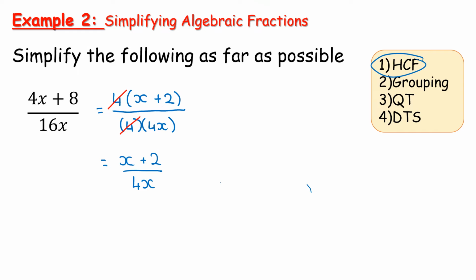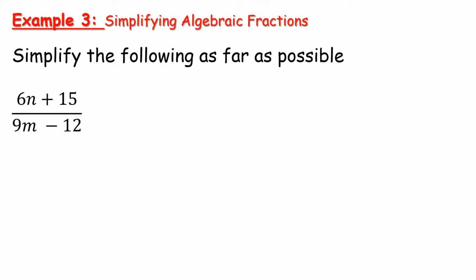Sometimes students go, can I not cancel those 2 x's? And that's one of the reasons I hate that word cancelling. Cancelling really is division. And division can only happen when there's multiplication. So do you see up here, we had a 4 by a bracket and the bottom line was 4 by something else. So that division, or cancelling if you want, can only occur when we have multiplication, so when we have those brackets. Because I have no brackets, I have only got a plus in my final answer here. I cannot do any more division or cancelling.